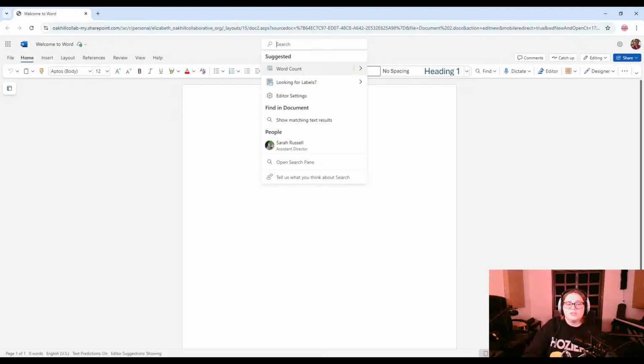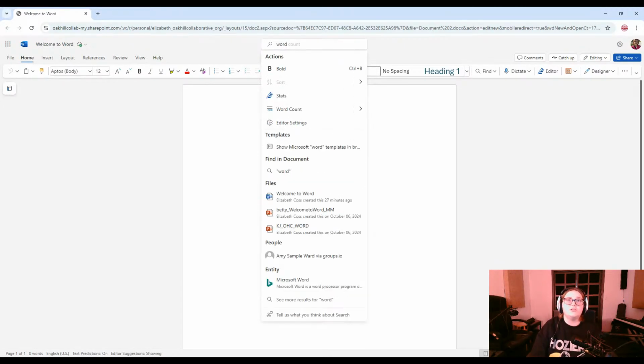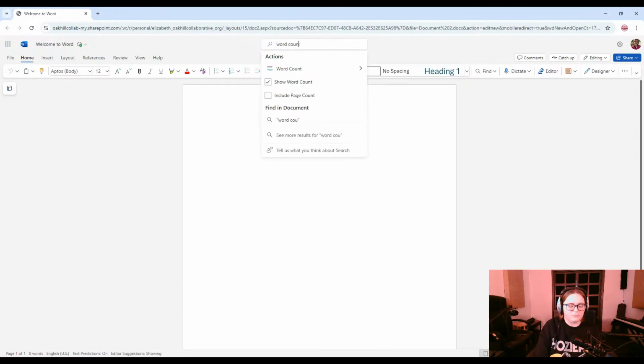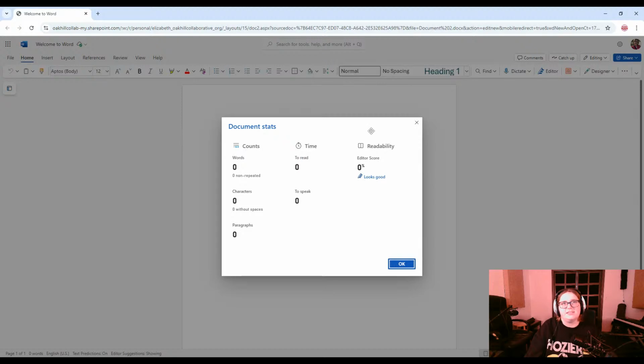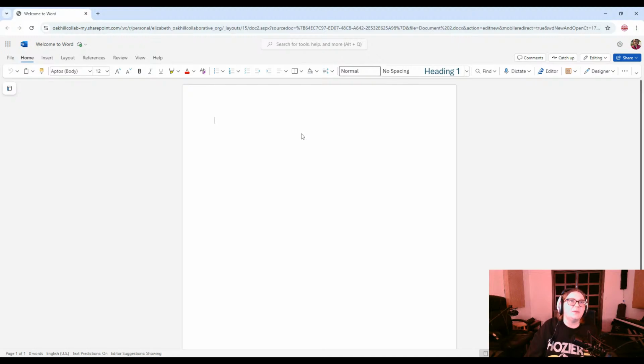The word count is so important because a lot of times I'll have requirements on word counts that I have to hit. So if I was ever interested in knowing what my word count is, if I pop up to search and maybe it's not coming up, I can do a search for word and count. And it'll come up in the actions under there. I can click on it and it'll give me the document statistics that I have currently. And because I just opened the document, I have nothing. Those do change over time, though. Don't worry. We can do a quick test after the end and see where we're at.